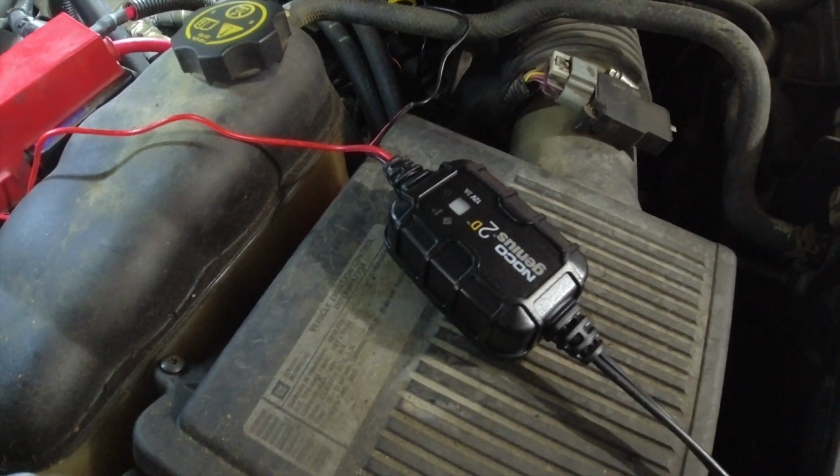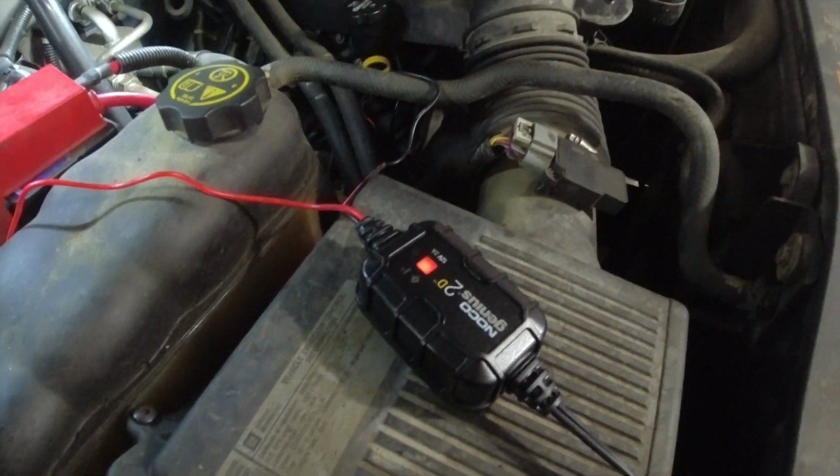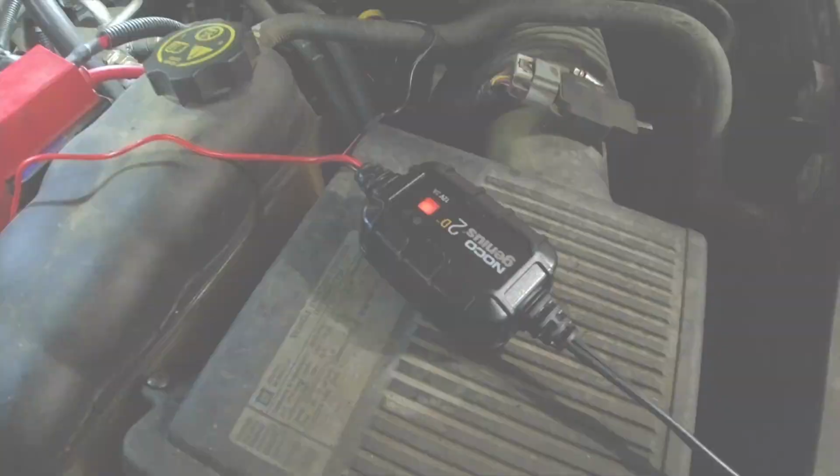We still gotta mount it, and then I gotta get the cord through the front here so we can plug it in without raising the hood. Obviously, that's the whole purpose of this. So you don't have to raise the hood; you just plug it in.